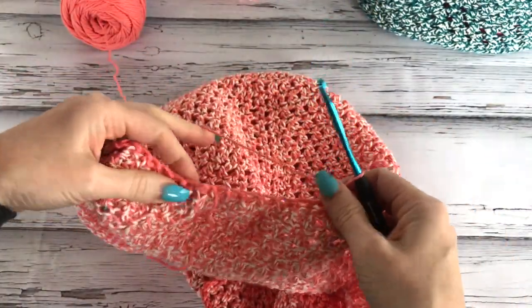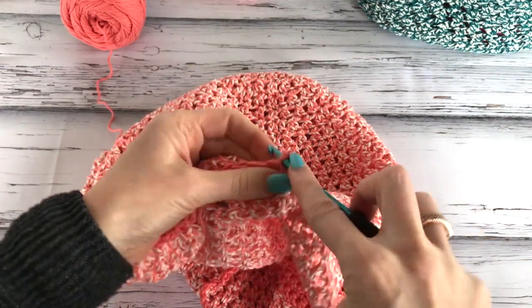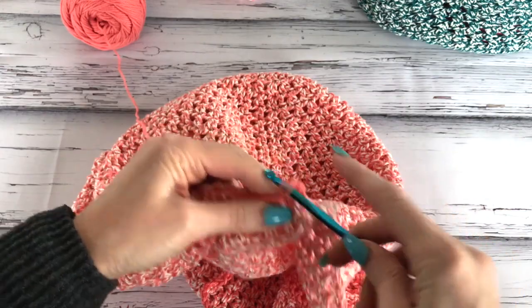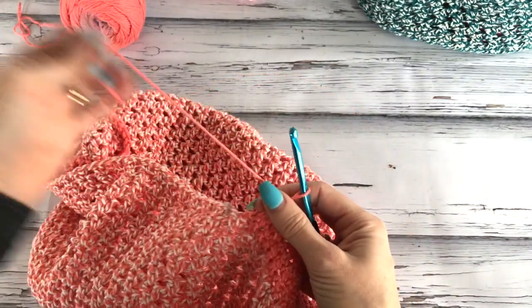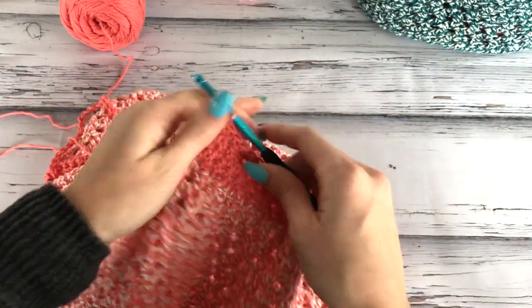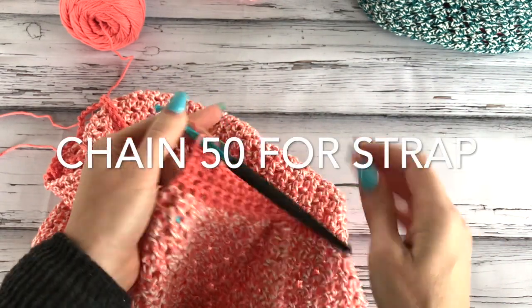And we're again going to work 5 rows of single crochet. So I'm just going to work my 5 rows off camera and then I'll meet you back up. Okay, I have my 5 rows of single crochet and now I will do my chain of 50 again and join it over to this side.